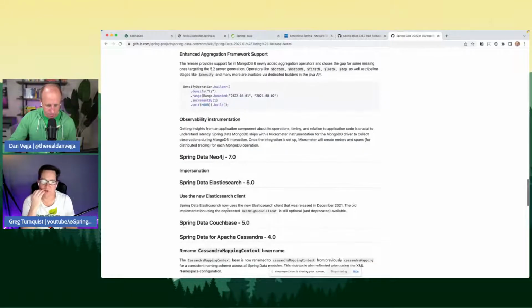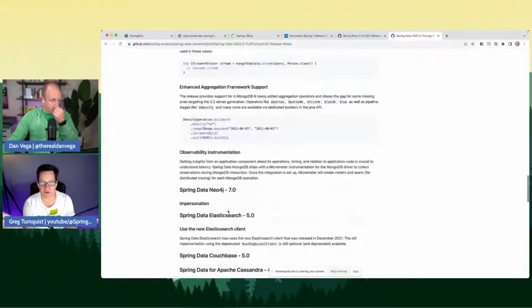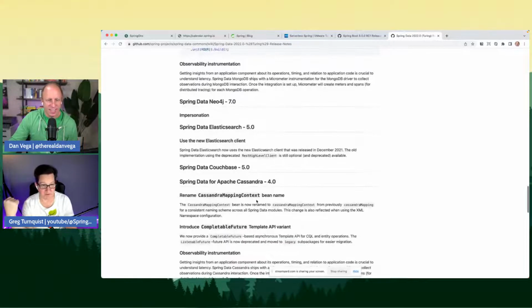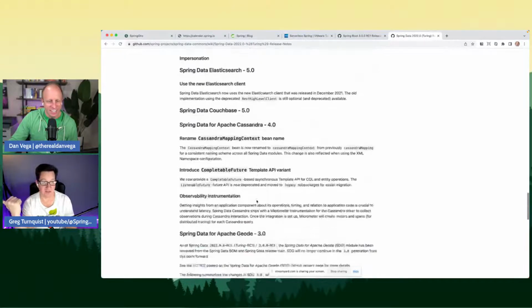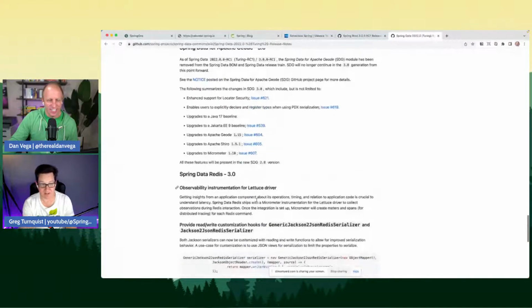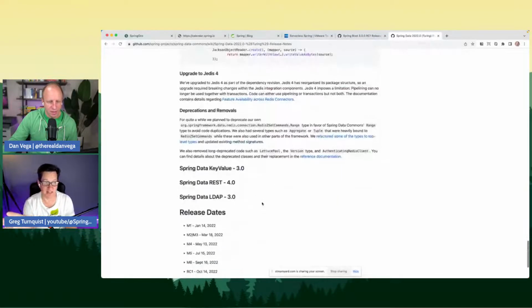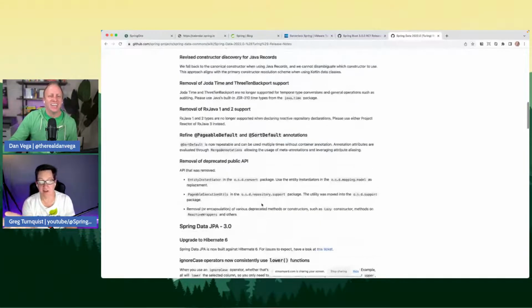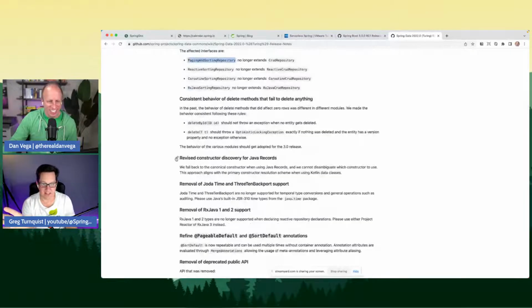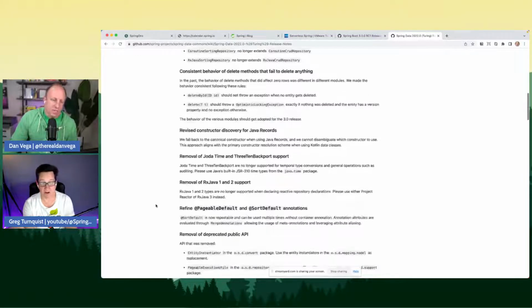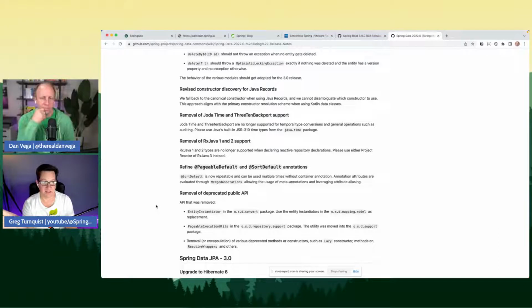Well, this is chock full of notes, and we try to curate this stuff because if you're interested in Neo4j, then you probably don't care about, for example, the MongoDB notes. But if you're doing MongoDB, you're like, I need those aggregation pipeline functions, which I don't even understand, but I let Christoph and Mark deal with that stuff. Some of the stuff that I like seeing, I've really enjoyed watching the evolution of Spring Data JDBC, Spring Data Relational, and Spring Data R2DBC. That has been in development for the past 4 or 5 years. I guess 5 years, because 4 years ago is when Jens first presented it at the SpringOne conference.